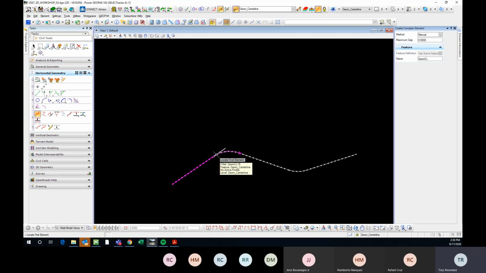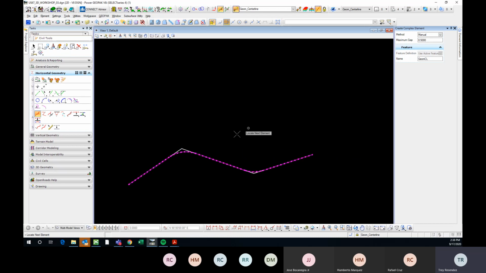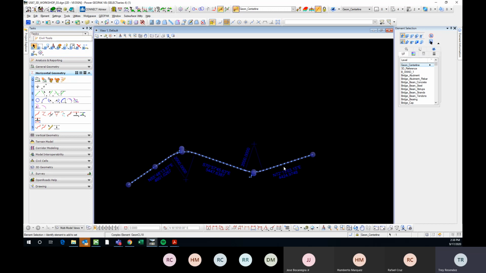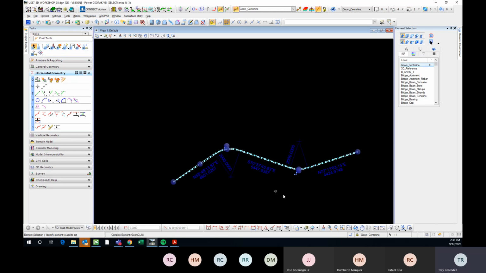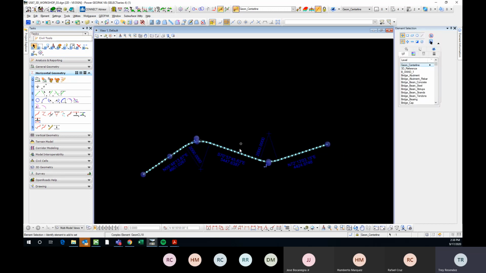So that's what this is asking. So when it's manual, you're going to click each segment and make sure that the arrow is pointing in the right direction. And then when you're done, you just left click. And now we have our complex element.